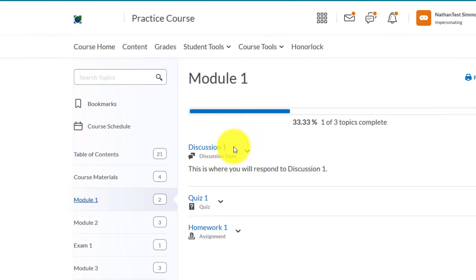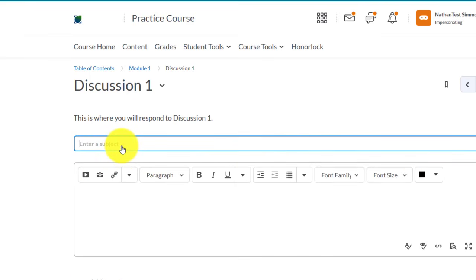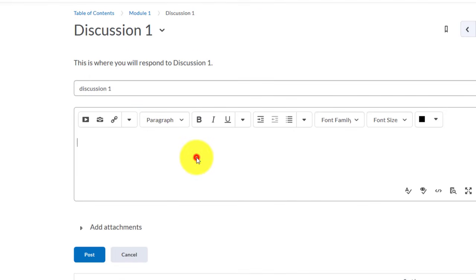In this example, Module 1 contains a discussion, a quiz, and a Dropbox where you will be submitting your assignments. To post in the discussion board, simply click on the name of the discussion. Then click on Start a New Thread. Enter a subject and the content of your discussion.